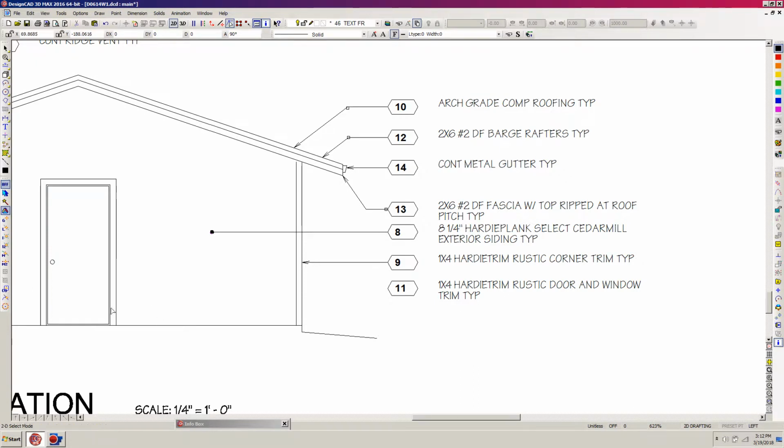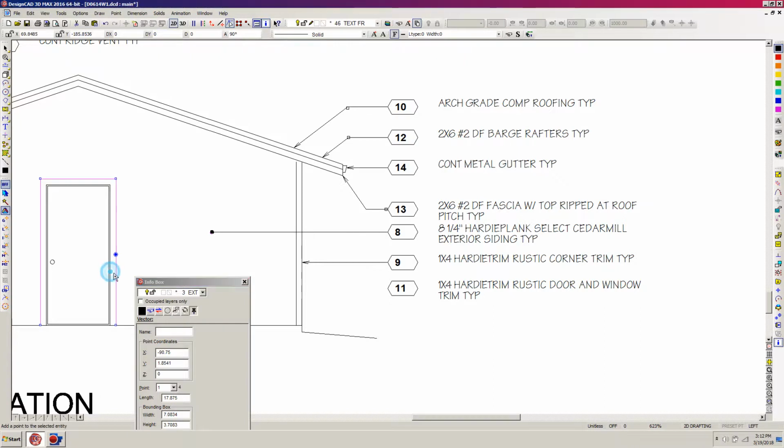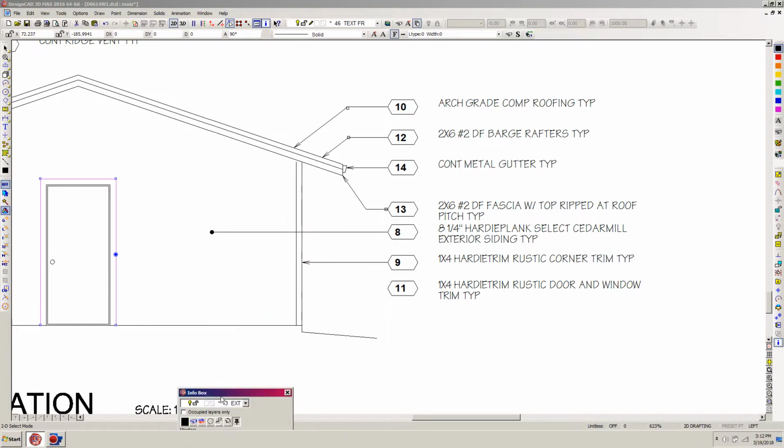Then click on this, and again this should be in layer 3 because it's next to your opening, so I'm going to scroll on up to put it in layer 3, and I want it the same as the rest of the door, and in this case it's 0.04.